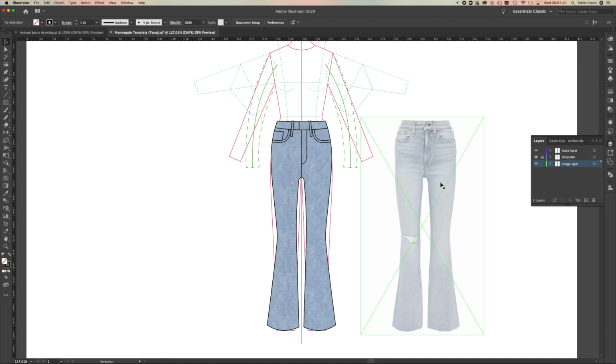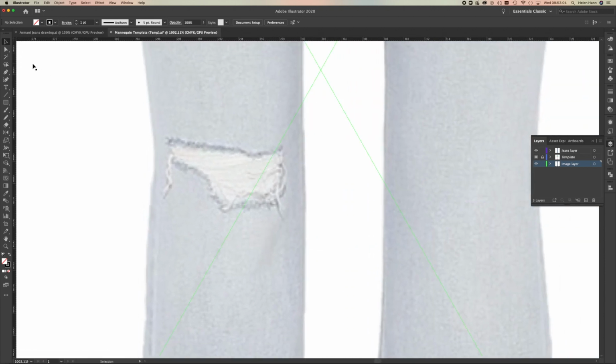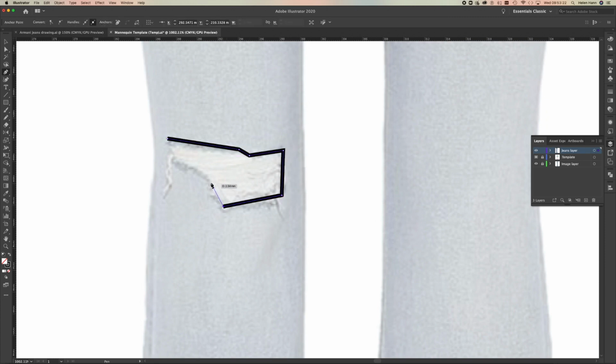Also some fade marks, and some wear marks on these jeans. So we're going to have a little look in the second movie at how to do the fade marks, but we're going to just work on this little patch first of all. So I might just work directly on top of this just to get it looking accurate. I'm going to start off with a pen tool, and I just need to make sure I'm working on the right layer. I'm just going to lock my layer down again, go back to my jeans layer, and I'm going to just roughly draw this shape.